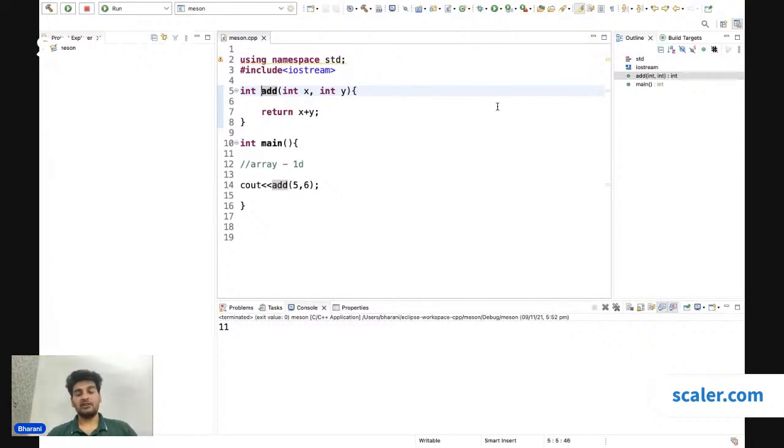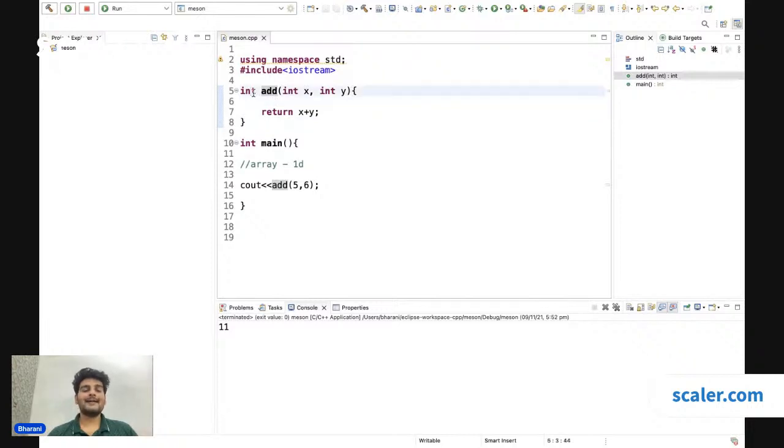One module could be for addition. Next module could be for subtraction. Next could be for multiplication. Next could be for division. Now, if you would want to add something, you can just go ahead and invoke the add button. Similarly, if you were to subtract something, you can just go ahead and invoke the subtract button. And that is pretty much what we are doing over here. I've created a simple module or a method or a function. That is what I've created over here.